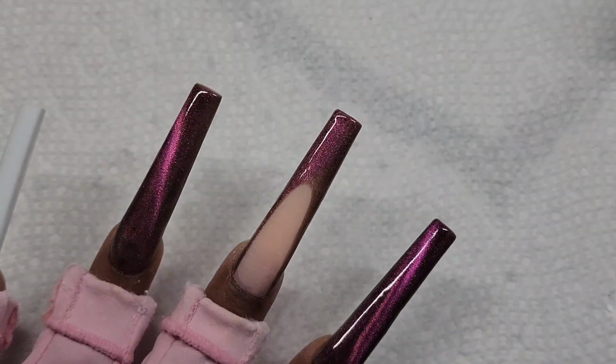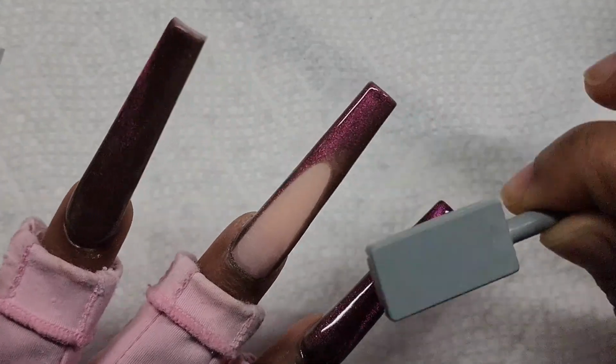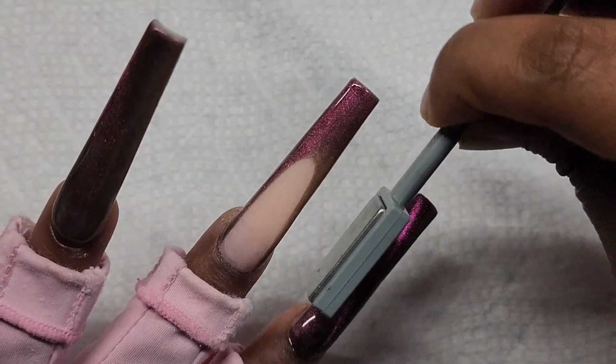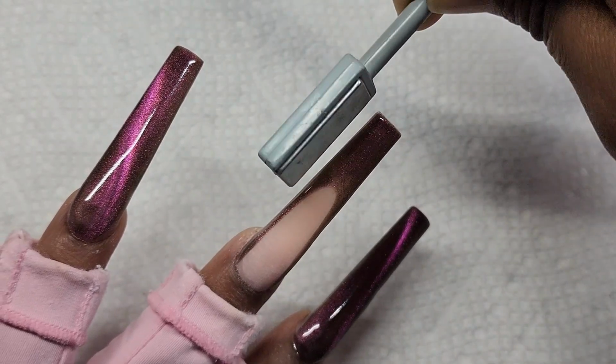And I'm doing the same thing that I did with the other nails. So I'm getting my little magnet here, just pointing it towards the nail. And I'm just going to create that line.